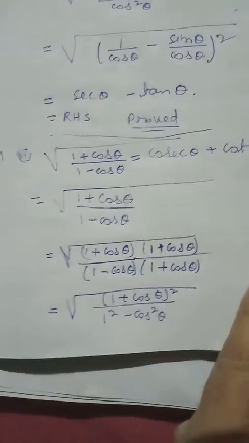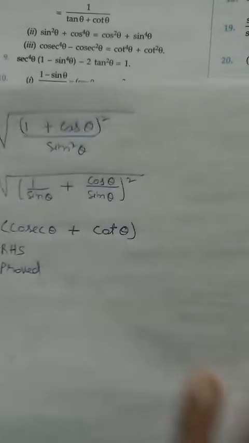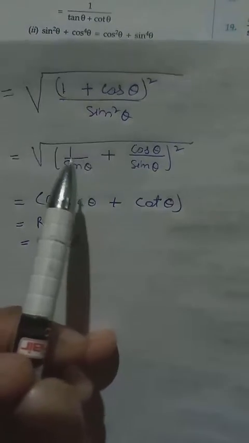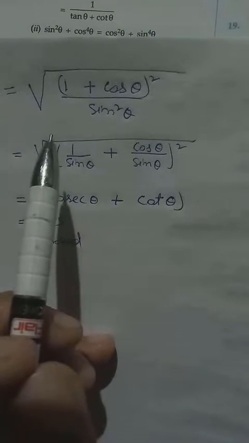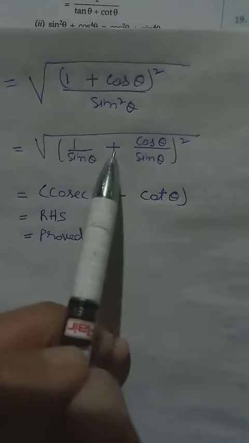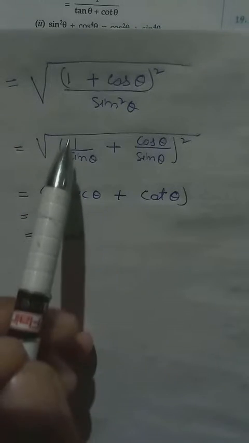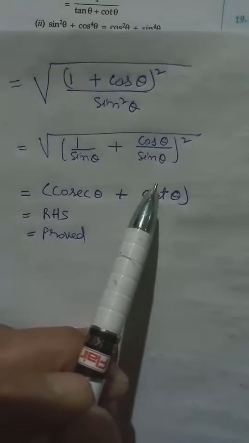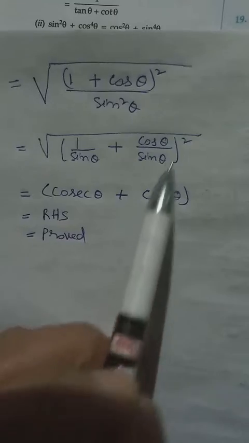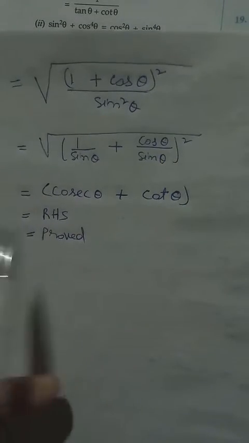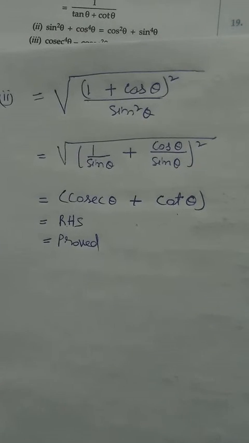From the identity, 1 minus cos square will be equal to sine square theta. So here we have square, square, we can take common square. Then since in the right hand side we don't want sine and cos, we can break the LCM. We can write it as 1 by sine plus cos by sine. From the relation we know 1 by sine equals cosec, cos by sine equals cot theta. So square and square root get cancelled, which is equal to the right hand side. So we prove the equations, the questions.